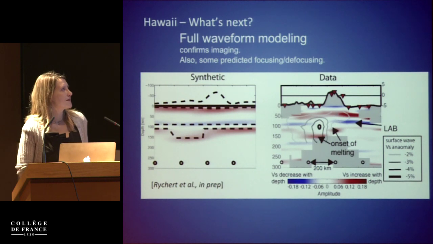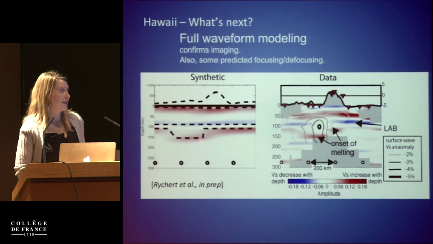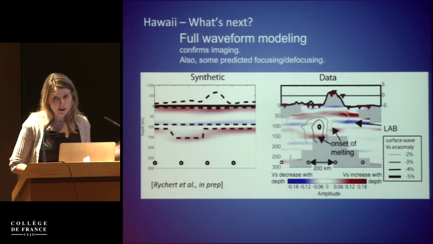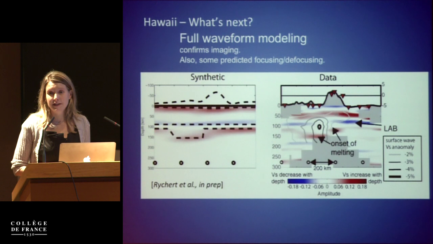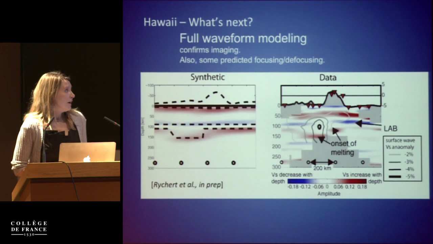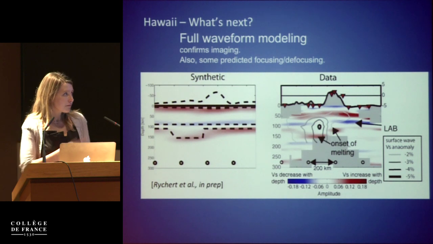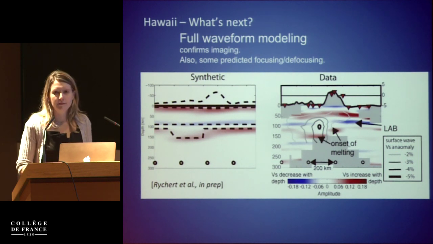One interesting thing about this is that right in this area, it's a little bit hard to see in the slide, but the amplitude does get slightly lower. So it could be that this is an artifact of a bit of defocusing caused by the strong lateral variations that exist in Hawaii. So we'd like to do more of this, and more in-depth constraints looking at this kind of thing in the future.